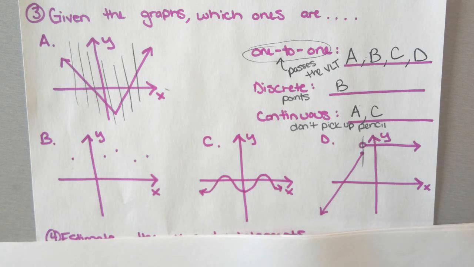It's a tricky one. Again, it is 1 to 1 because the open circle and then the closed. If they were both closed circles, it wouldn't be 1 to 1 because both points would be included. So if this was filled in, it would be no for 1 to 1. But because it's open, it's okay.